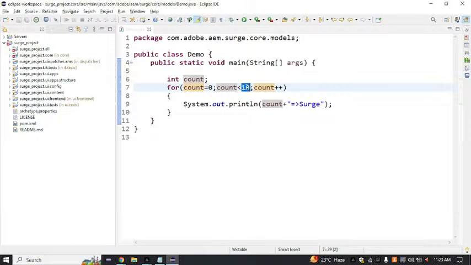But in the while loop, if you don't know the condition, how many times you want to execute, then simply use the while loop, that's it. And the while loop works based on true and false. Now just take one example. While, where is my cursor?